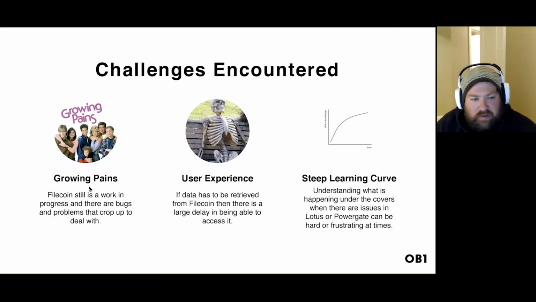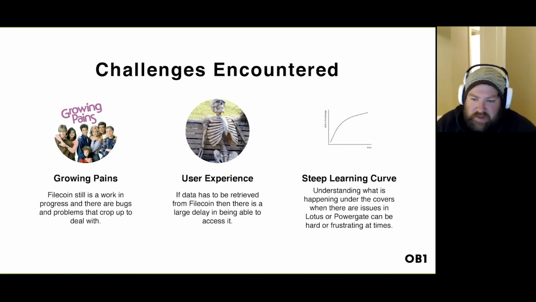Challenges: Filecoin being a new network, especially working with testnet, was a little bit challenging every time there was an upgrade and stuff like this. User experience: one thing that we would like to improve on is providing more transparency to the user about the status of retrieving that file, like how long they can expect it to be and when they should check back. Right now we just have a static page that says, hey, we're retrieving this, you can check back later and we'll get it. So upgrading that user experience is good too.